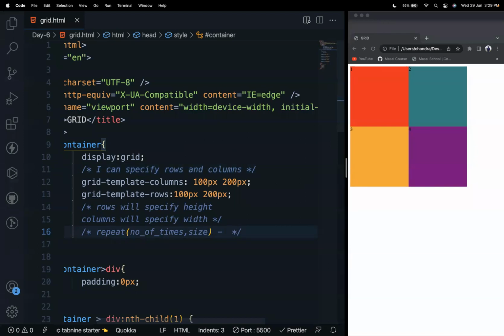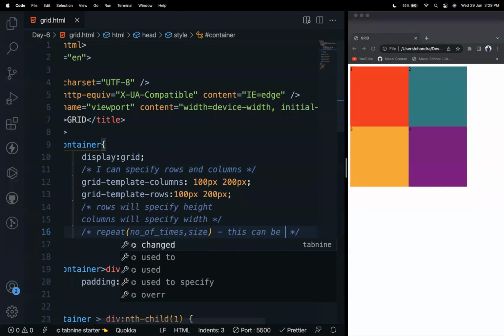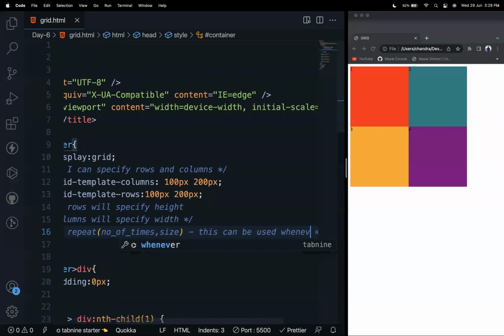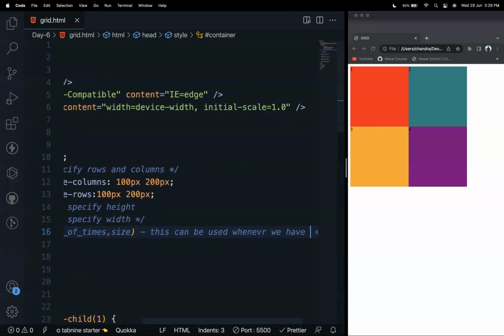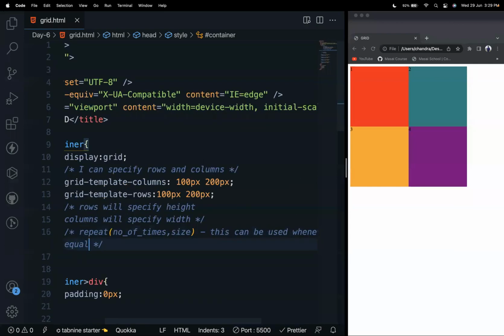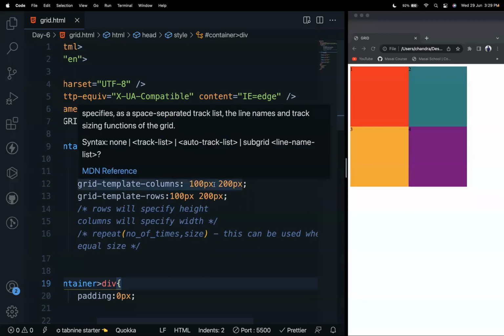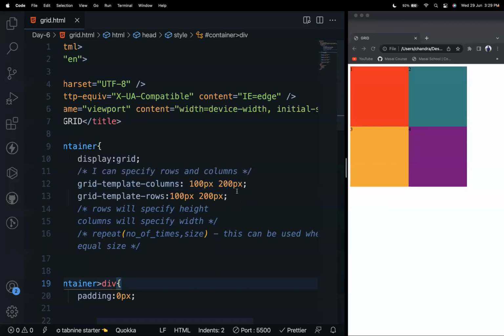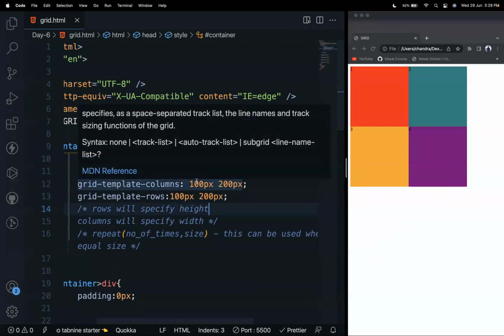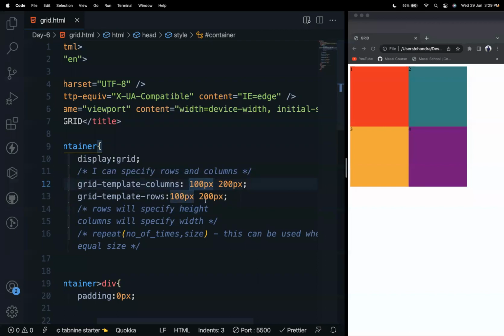This can be used whenever we have equal sizes. Understood? For unequal sizes or unequal widths, you can't use the repeat function. It doesn't work. Suppose you have 100 pixel, 100 pixel and 200 pixel. Now can you use repeat?